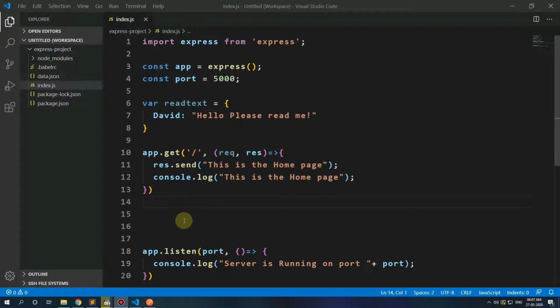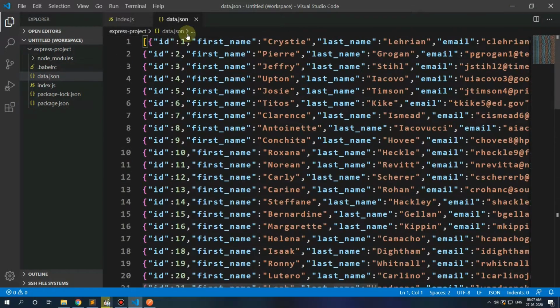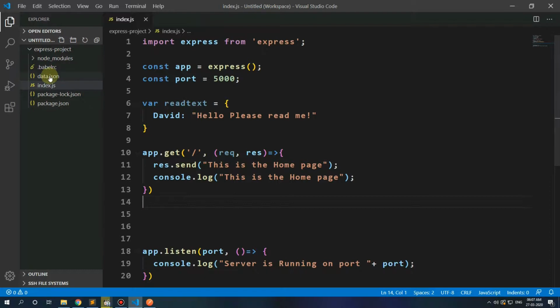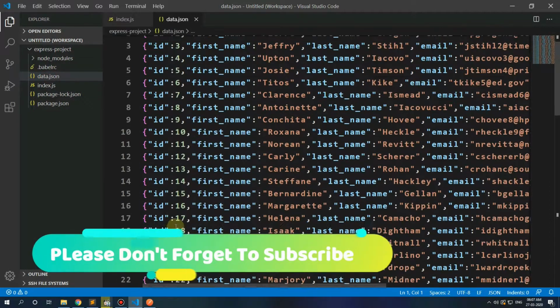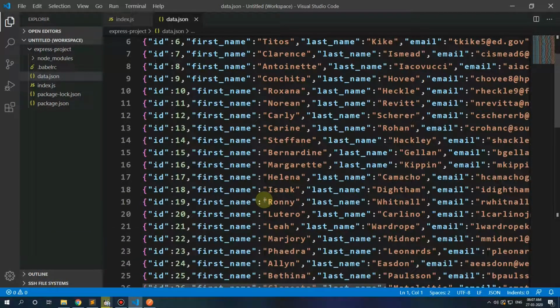And now I am going to read a JSON file which I already pasted in here. You can see that this is the file, and we are going to read some of the specific data and send it to our browser. So the first thing that we need to do is import this file.